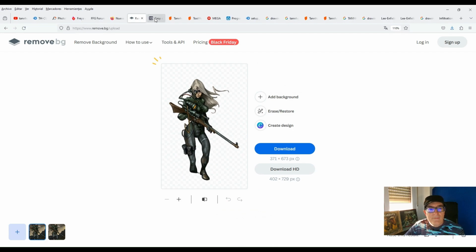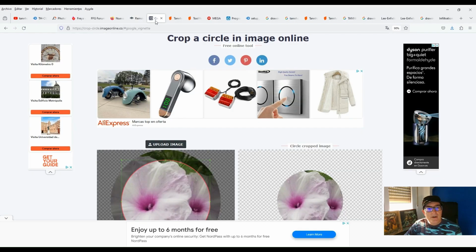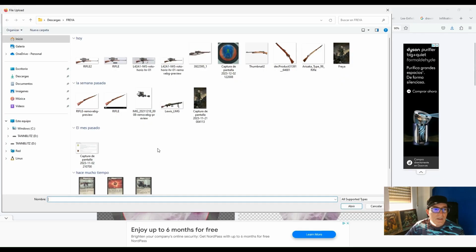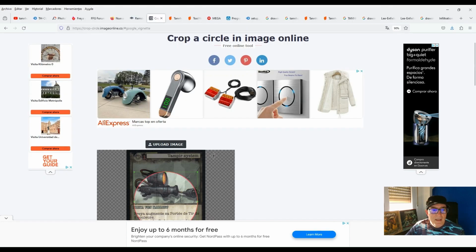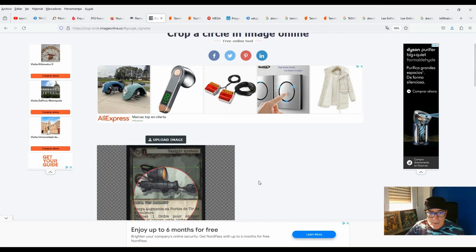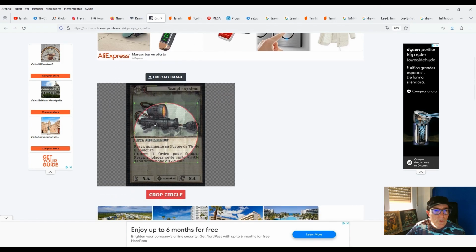Another interesting website for our tokens is this other one, which allows you to crop in a circle very easily as well. For instance, if I want to make a token, it could be useful to use this option.